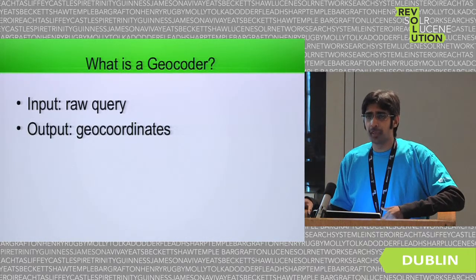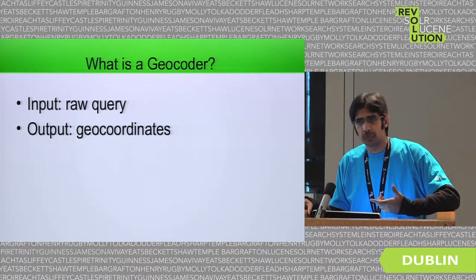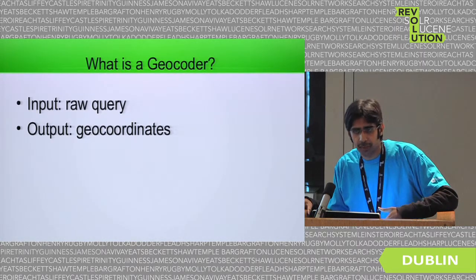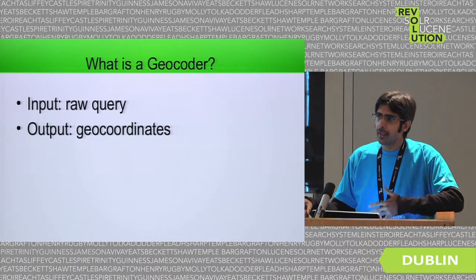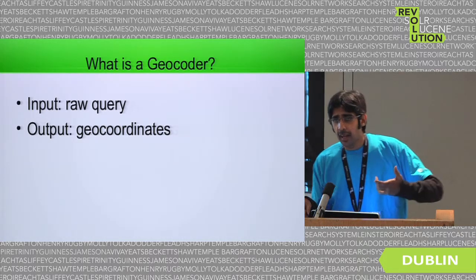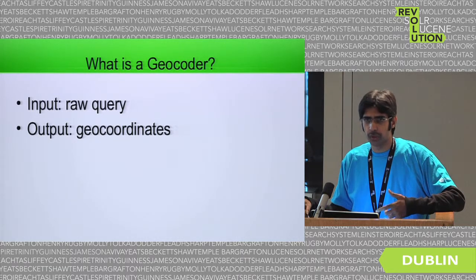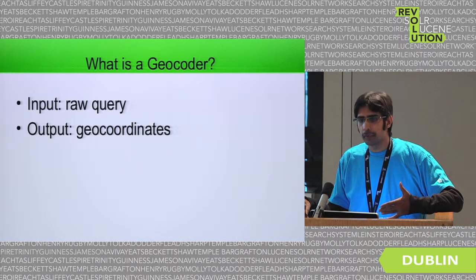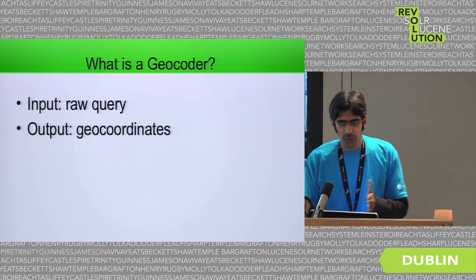Hotels is one of the popular queries people type in. Other examples would be just a place of interest itself, like probably the Weaver Stadium or the Clyde Court Hotel. So the job of a geocoder is to take in that query and give out some lat-longs, the latitude and the longitude, the geocoordinates.